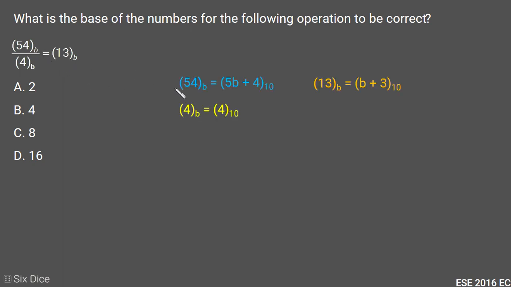Now converting 54 in base b into decimal is easy. We multiply each bit with its positional weight and sum them together. So here 4 is at b to the power 0, so it will become 4 only, and 5 is at b to the power 1, so 5b plus 4. Therefore, 54 in base b will equal 5b plus 4 in decimal.